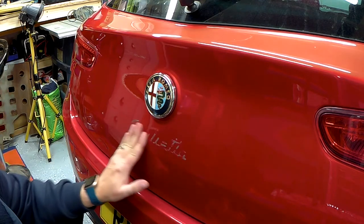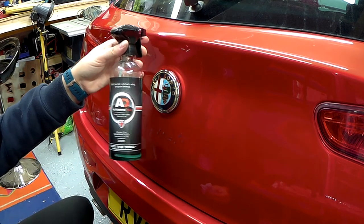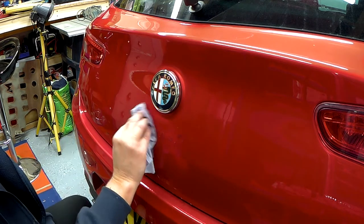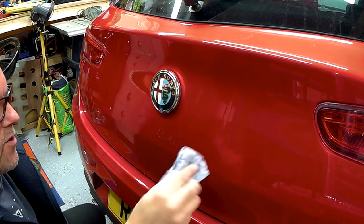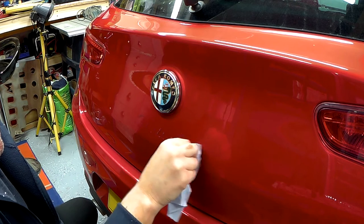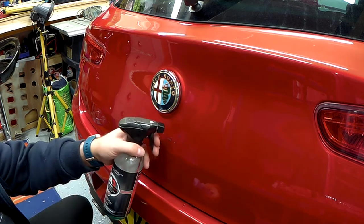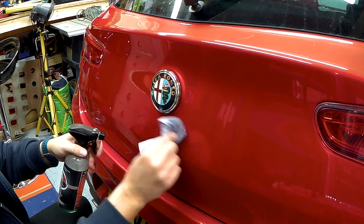That's the majority of it off. It's not hot at all, very low setting. So what I'm going to use now is a tar and glue remover from Auto Bright Direct, just the tonic. So I'm just going to soak this and let it do its work. I'm not too worried about this, as I said, I'm going to machine polish it anyway. It just helps to get all the adhesive off, and as you can see, it comes off quite easy. But as I say, just give it a good soak in, let it do its magic.